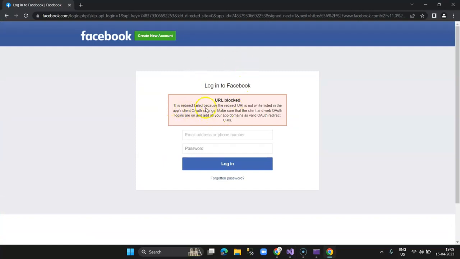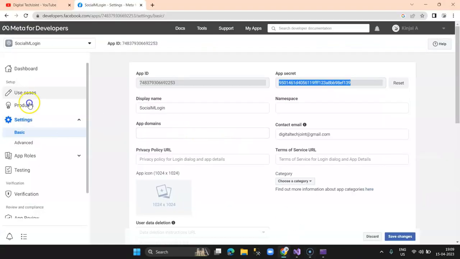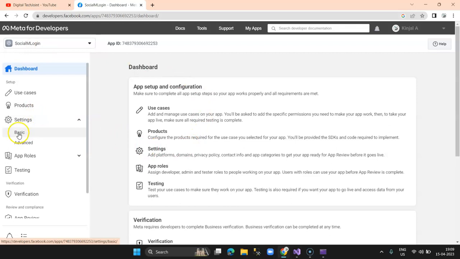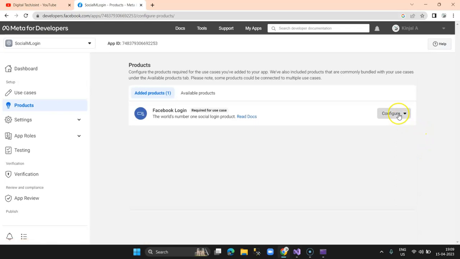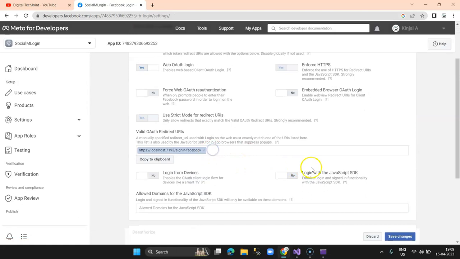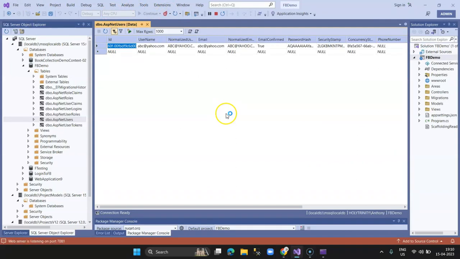Okay, the redirect will fail because, okay, got it. So let me just check. Since I am using this social login app which is already configured, there could be a URL change. Let me just check. Click on products, settings. Okay, so I specified this URL with 7193, but let me check what port my application is running on. Run the application.